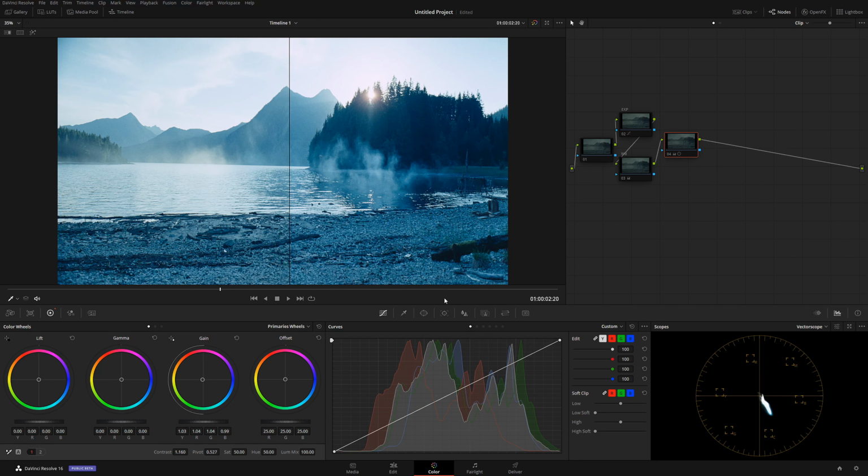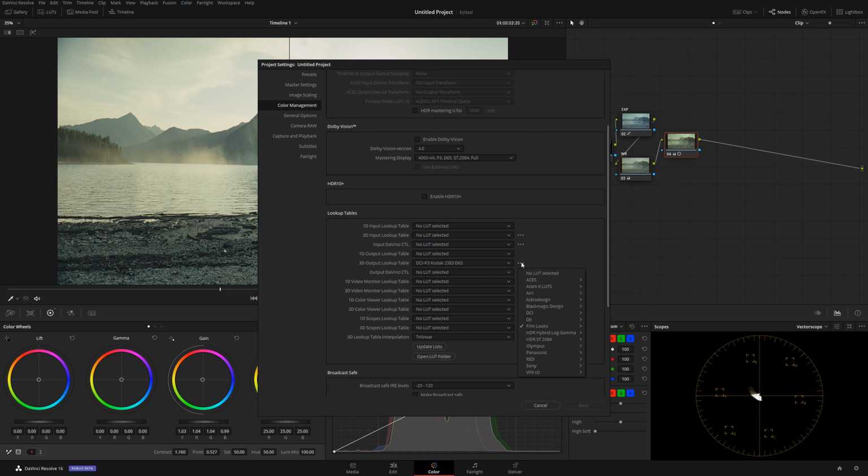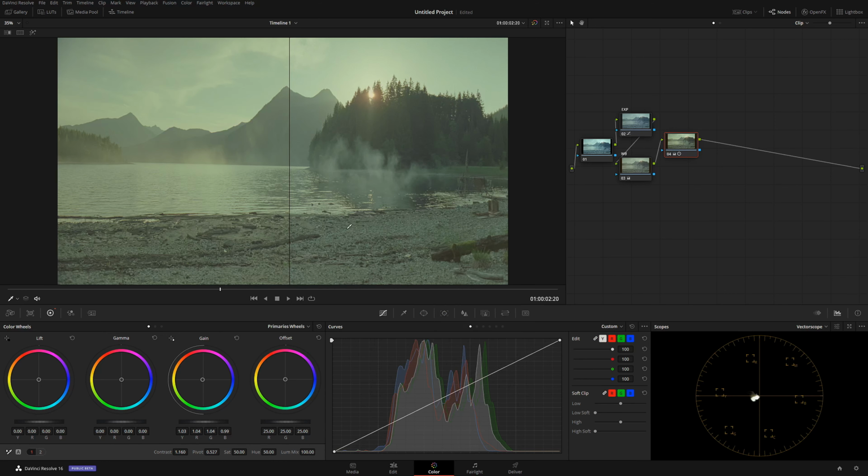The downside of that is that we cannot toggle, because if you toggle, you're basically toggling with the LUT already on. So if you're new to this, use the first method as I showed you. Just don't forget to delete that LUT later. If you're a more advanced user, this is your way. So when you grade an entire project, before exporting, just make sure to go to color management and deselect that LUT, and your project is ready to be printed.